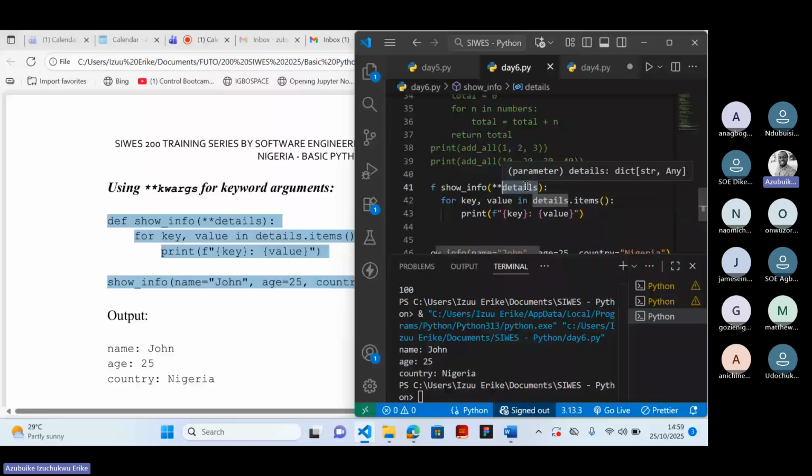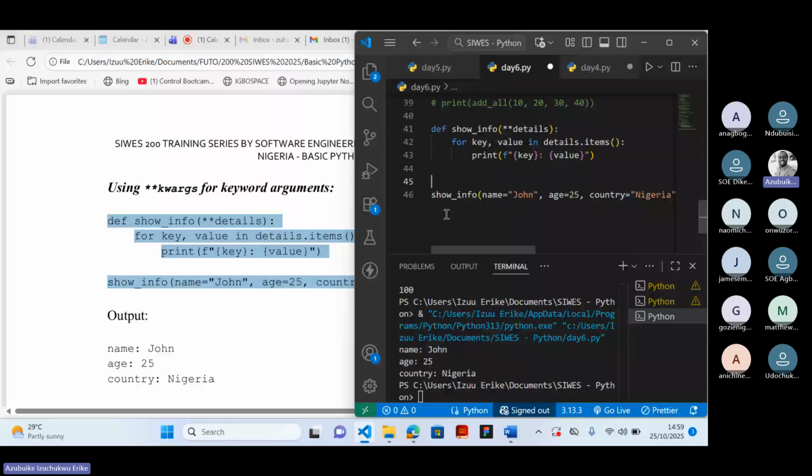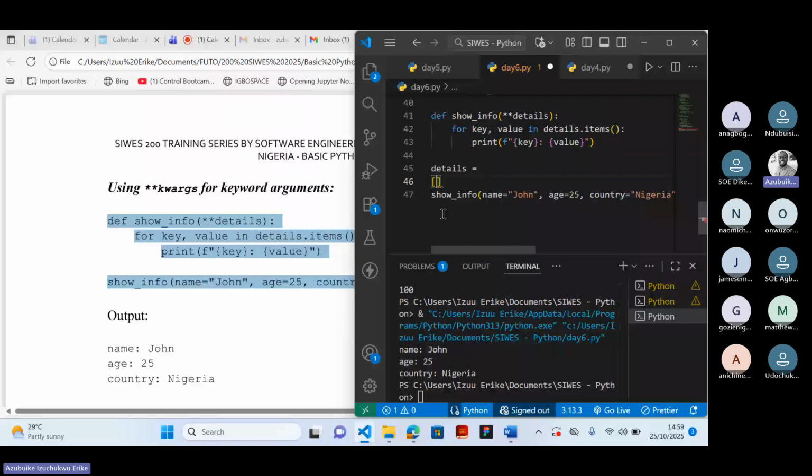Now you are using this to iterate over each of the items in the dictionary. And for each item, you separate it into key value pair. When you talk about a dictionary, you have something like details is equals.